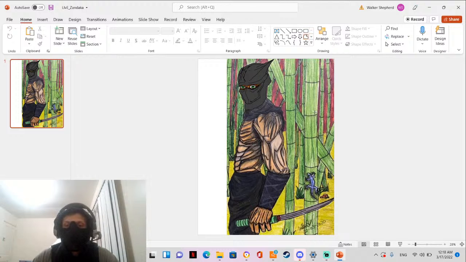Jumping back into this every single Wednesday, I'm going to be jumping on my stream, doing art on Microsoft PowerPoint. This here is, again, Zondika Black Rose, and we're going to be doing this part in sections of individual body parts. So tonight, I think I'm going to hit the torso. Depending on how I feel, I might finish part of the neck here, and I might do the legs as well, but we'll see on that.